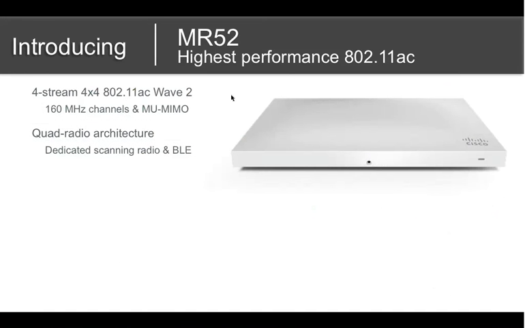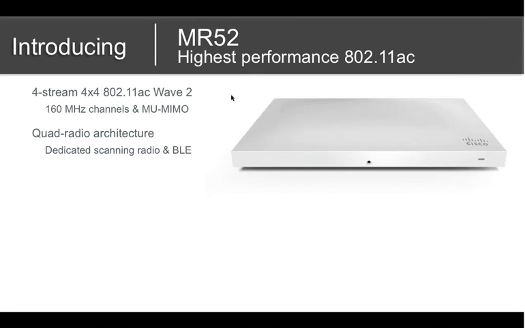And that's why we introduced the MR52 device. This came out at the beginning of May. This is extremely well received. This is a beautiful product. It's a 4 spatial stream 4x4 Wave 2 device. It supports those 160 megahertz channels. It supports up to 4 simultaneous multi-user MIMO clients. And it leverages the quad radio architecture that we've built into our access points that we've been evolving over time.